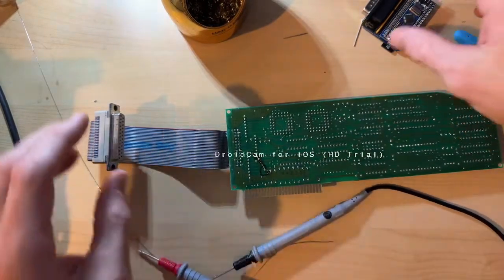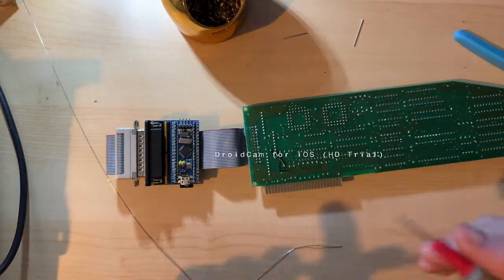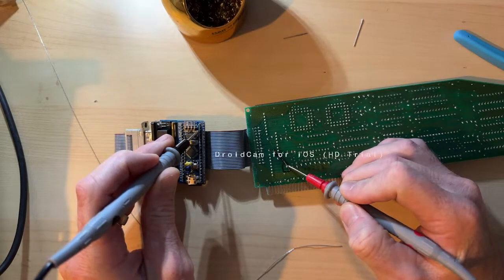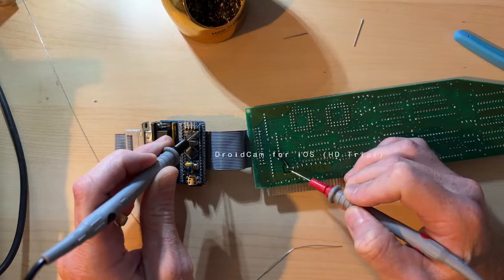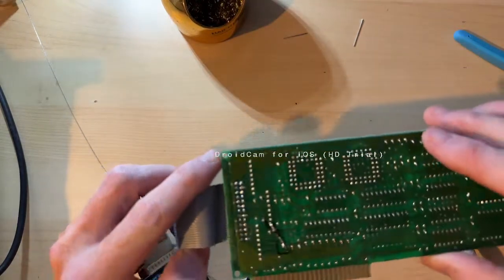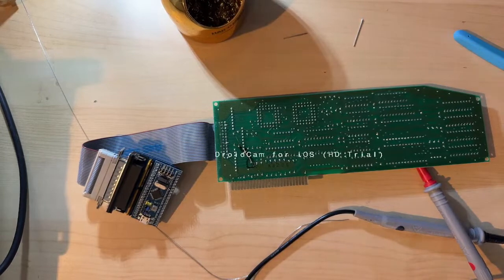Yeah, let's connect this and just make sure power is going to 5 volt. Yep. And then, yep, there's resistance from the diode, but it's getting 5 volts. All right, let's make sure nothing else looks like it's connected. Everything looks pretty good. I'm going to clean it up just a bit. Okay.